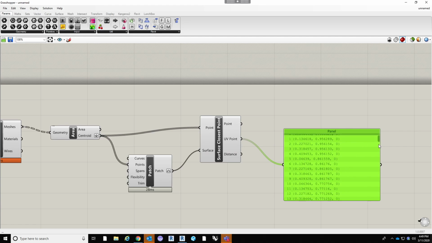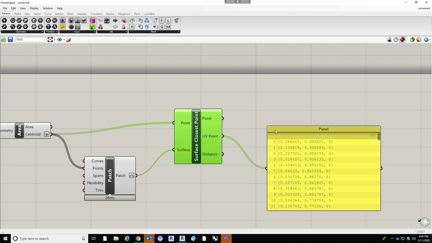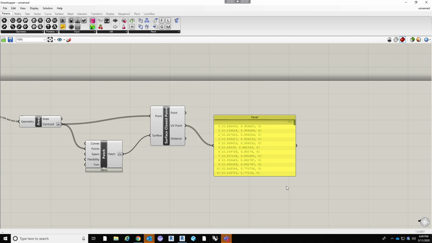None of them go any further. That's really helpful when we're creating that factor, because that factor needs to be between 0 and 1. If we use just regular points, it's going to depend on where those points are in space. But the UV point that we've created from this patch creates those individual numbers between 0 and 1.